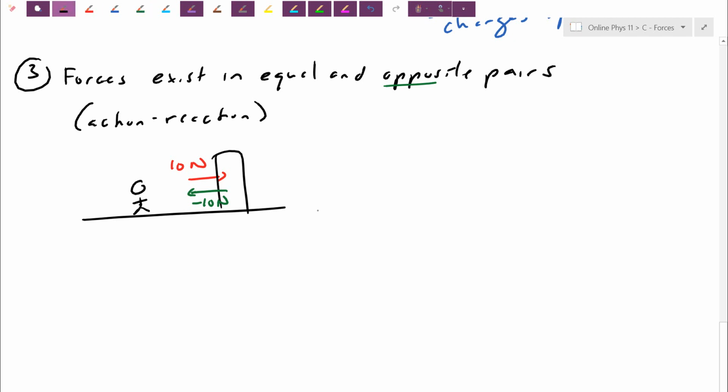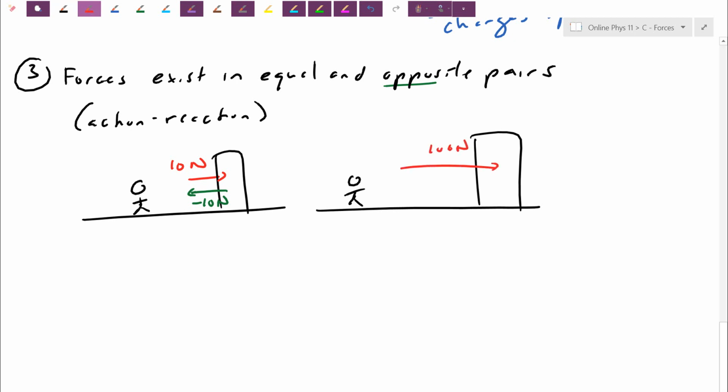Now you get really frustrated and you run against the wall even harder, and you now say, okay, I'm going to supply 100 newtons, right? The wall still has to supply an equal and opposite force here. It's going to go against you 100 newtons. It's equal in size, just enough to counteract your force, just enough for the wall to hold itself together. If the wall actually broke down, that means there was some limit to how hard the wall would actually push. Maybe it's trying to supply 100, but if it can only supply 80, well, yeah, you win out then. Then you would have a net force. Then you would keep going through the wall there. Right? Normally it doesn't happen.